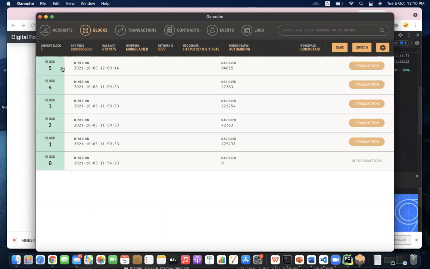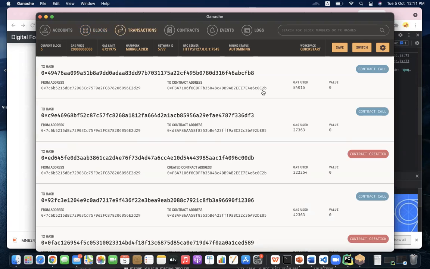We can see that transaction number 5 was created at 12:09, a few minutes ago, just when we uploaded the document. Let's try another document and see whether it uploads or not. This is the transaction block number 5, and also we see that a new transaction has been created.